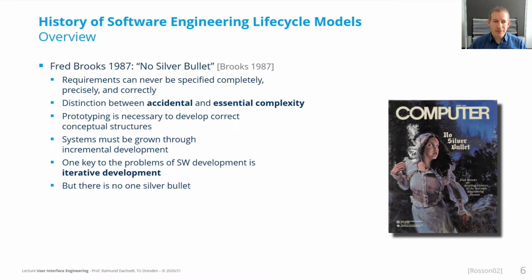But he also figured out that there is something like essential complexity, and this has to do with the entire process, how we design software. That was his idea, and he said that only by tackling this essential complexity can an improvement be made, that means to make software more successful, and more performant, and to bring it forward.